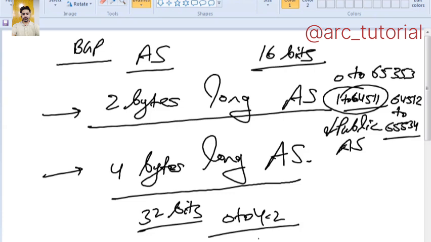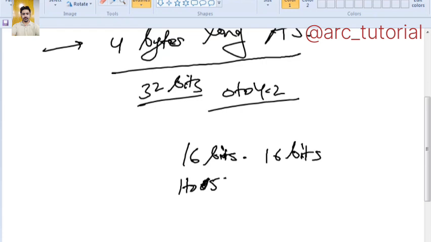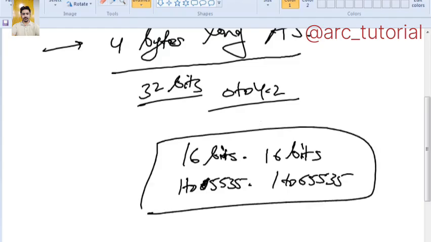Now these 4 bytes long ASs can be represented in two formats, either 16 bits dot 16 bits, meaning 1 to 65535 dot 1 to 65535 in this manner, or you can directly represent it as a decimal number between 0 and 4.2 billion. So it depends on you how you want to represent them.